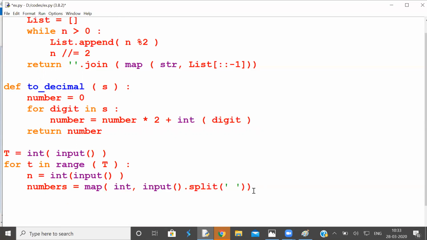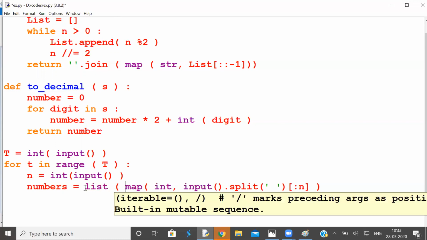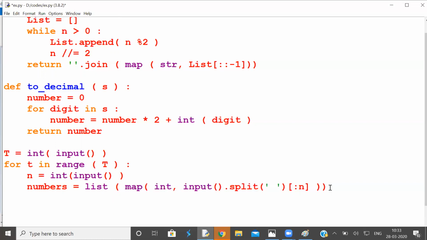And how many such numbers should be taken? You should take only n numbers. Now convert this into integer and then make it a list. First map and then to list.